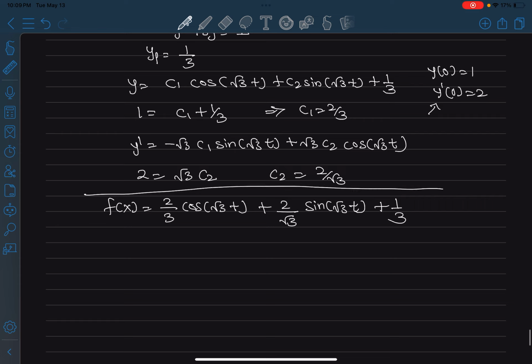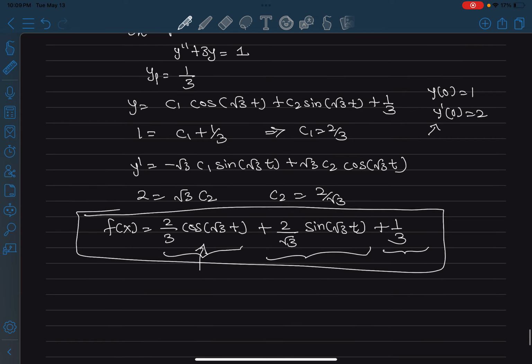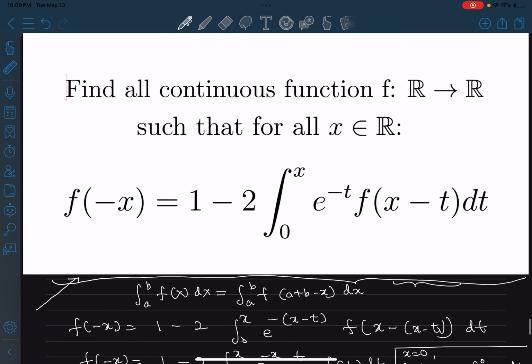And that's a pretty elegant solution. So that's the only solution, guys. Maybe you can break it up and say that this function is a solution, this function is a solution. You can also say that, but as a whole, their sum is also a solution. And that's the answer, guys. So we have solved it.